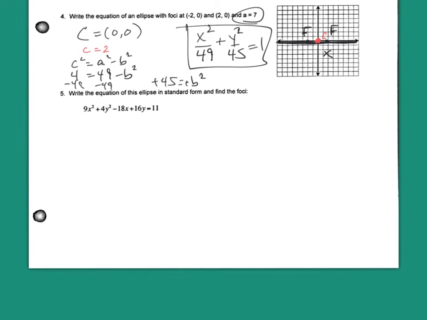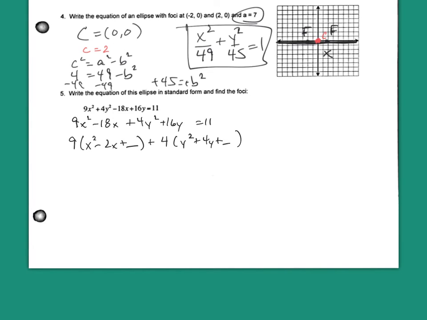Now we're going to have to use completing the square, and we're going to have to factor. So the first thing we have to do is group together the families. So we have 9x squared and then minus 18x. Then we'll do the y family, plus 4y squared plus 16y, and the 11 is good. It stays over there. So within the x's, we have to factor out a 9, because completing the square means x squared has a coefficient of 1. Complete the square inside the parentheses. For the y's, we'll factor out a 4, making this coefficient 1.